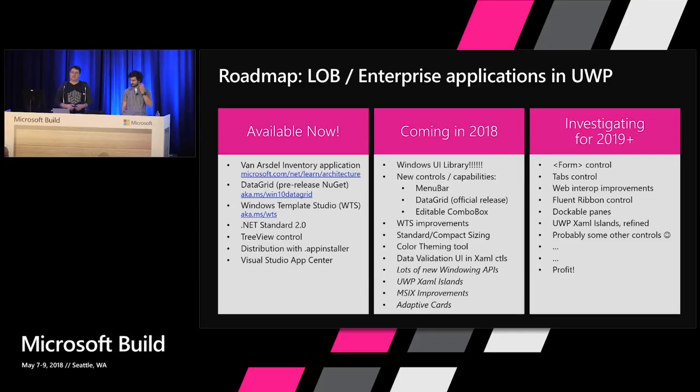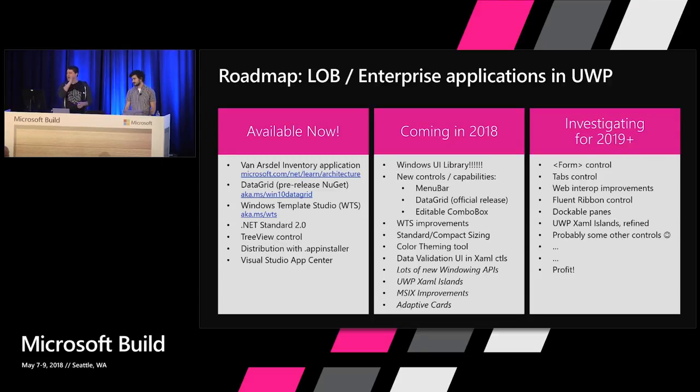Windows Template Studio, obviously, is an awesome way to get your application started. But there's all kinds of stuff that's available now, and a lot of things that we showed that are coming in 2018. I did very careful calculations and determined that 6 exclamation marks was how many we needed on Windows UI library. It's an extremely exciting thing, even for us, to be able to deliver platform features and controls to in-market versions of Windows 10. This is a big deal for us, and we're really thrilled to say that. You can make use of these now without having to be on the blistering edge, which can be really, really hard for enterprise and line of business, and we understand that.